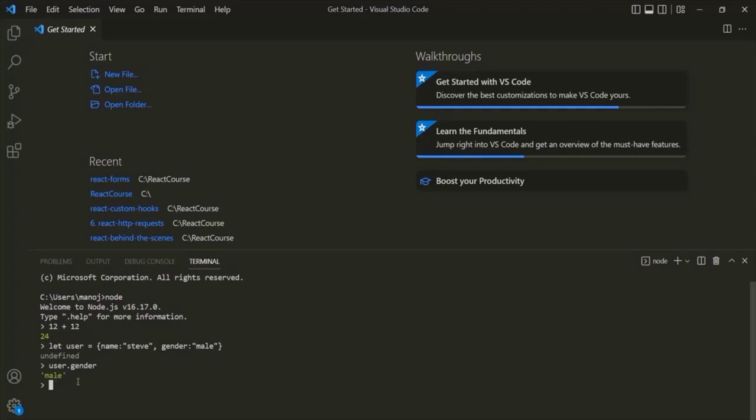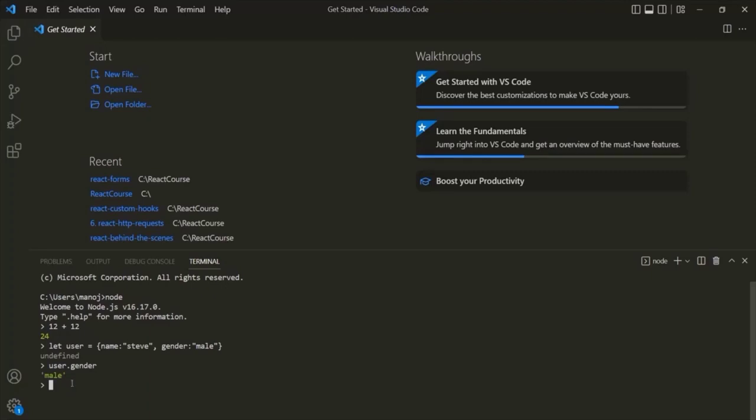And for your information, in this entire course, I'm going to use this VS Code as my code editor. You can use any code editor of your choice, but if you want to follow along with me, you can also download and install VS Code and use it. Also, keep in mind that Node.js supports all versions of JavaScript. It's not like it only supports a specific version of JavaScript. All versions of JavaScript are supported by Node.js.